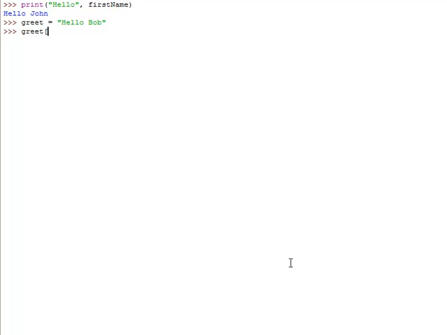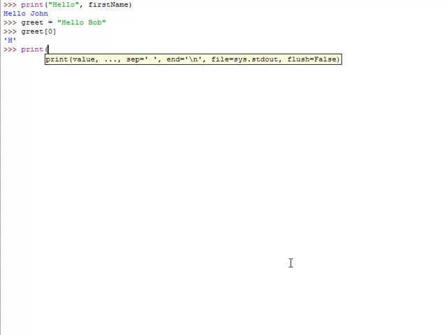So if we want to find out the first character at index 0, it's the capital H, and we want to use the print function and print different indexes. So greet[0], greet at index 2, and greet at index 4.